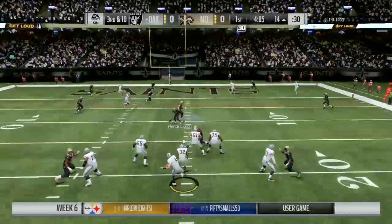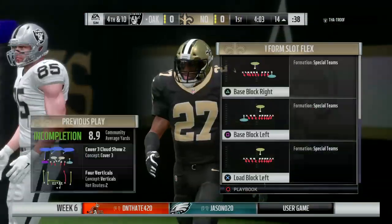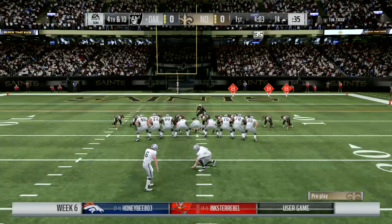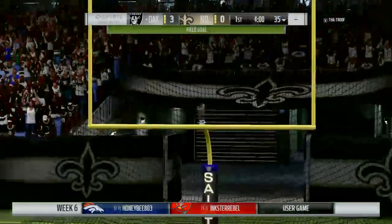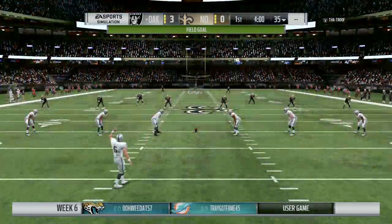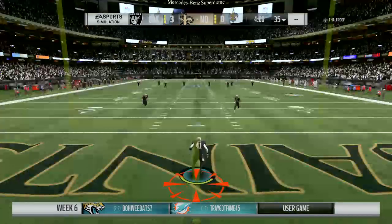Operating from the gun, Knight. He dropped it. Couldn't hang on in the end zone. So no 6 points, incomplete. Once you get into the red zone and the safeties have less ground to cover, you'd better be quick with your delivery. Not much space to get a ball in there. Yeah, when that field shrinks with those safeties, it's almost like there's a couple extra defenders out there, right? It certainly is. They end up taking up extra space just because there's not enough space for receivers to run through.